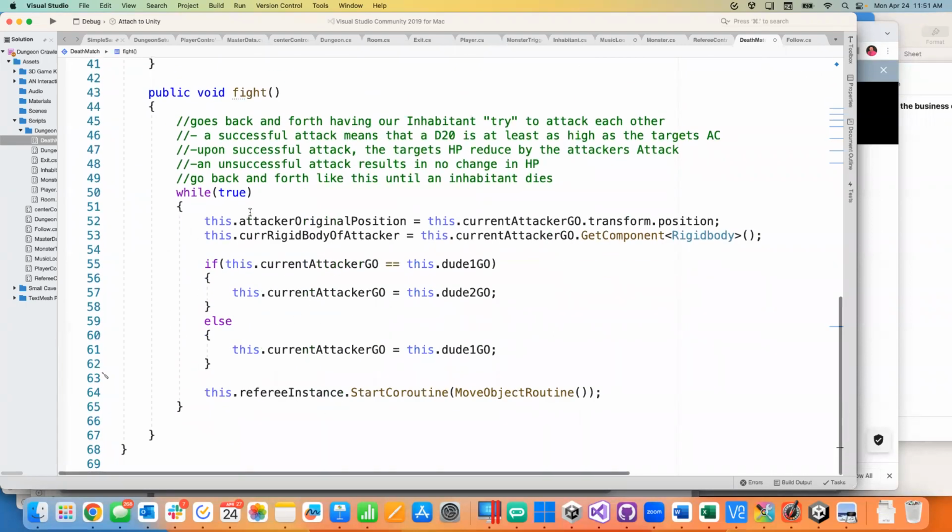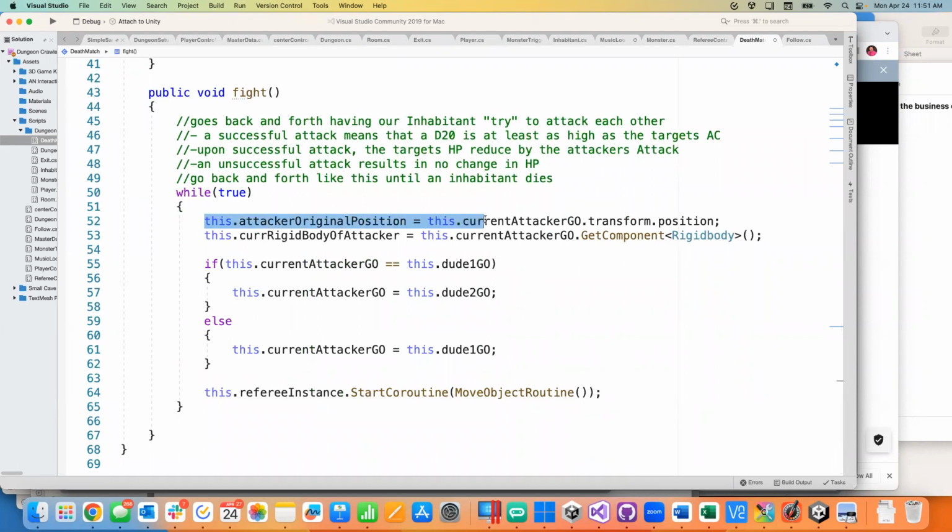So I'll flip it so that the next time up through this while loop, we'll set the attacker to the other guy's position, and so on, do its thing, and then, yeah, whatever. All right, we can debug stuff as we get into this.